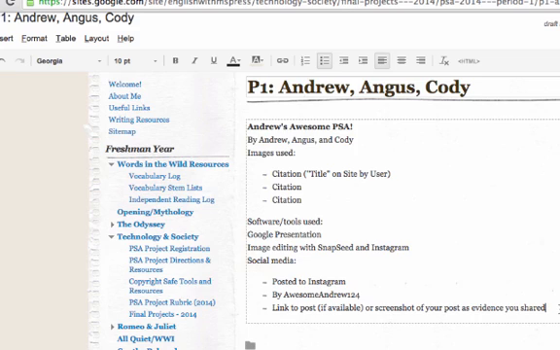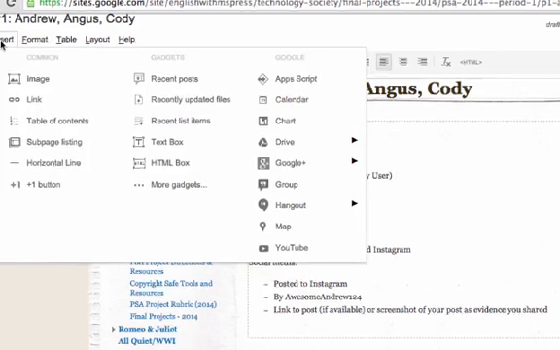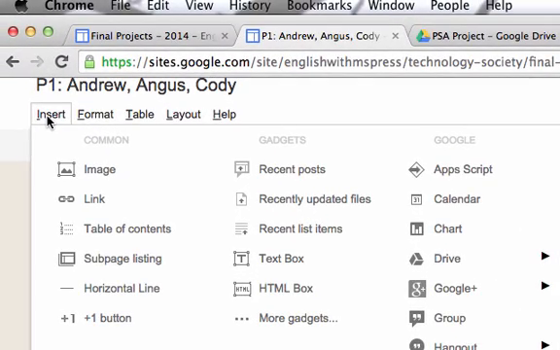The last thing they need to do is to actually insert the image for their ad. And you do that by going up to the Insert menu here. If it's an image within your Google Drive, which is the easiest way to get it, you can link directly to there. So what I would recommend that you do is upload the image from whatever program you've used to create it, or the video from whatever program you've used to create it, and upload it into your Drive. Then it becomes really simple to go to insert something from your Drive.